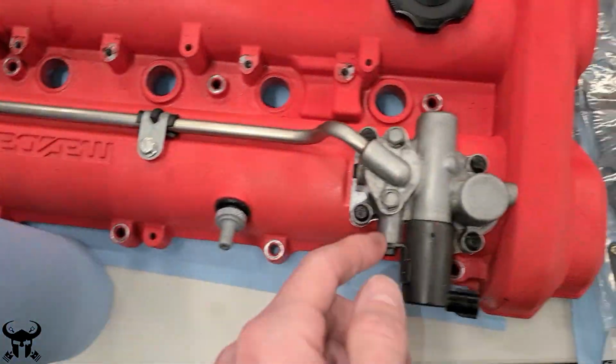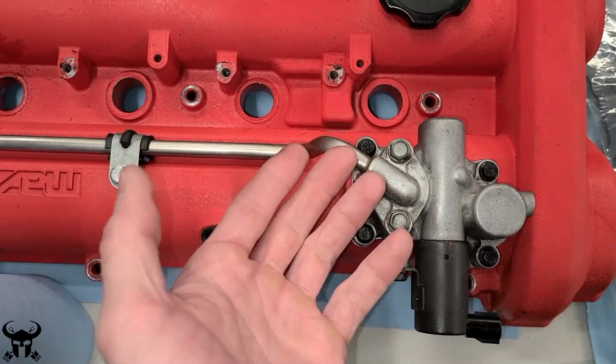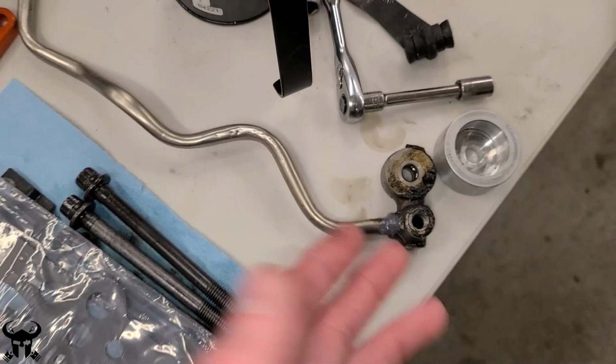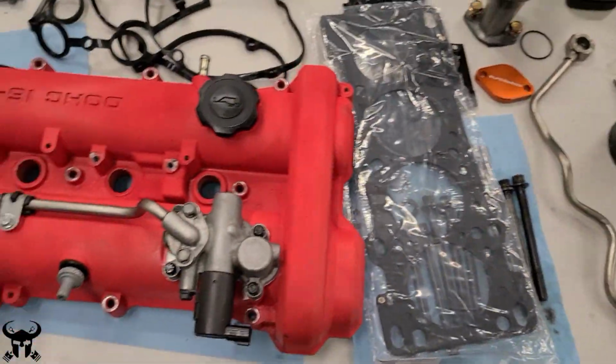And then what I could do is just tap in here and put an NPT to AN fitting here. So I go NPT to AN here, NPT to AN here, and just run a braided stainless line. I think it would be a lot cleaner.